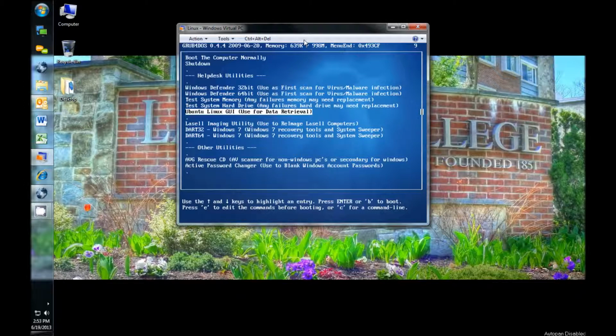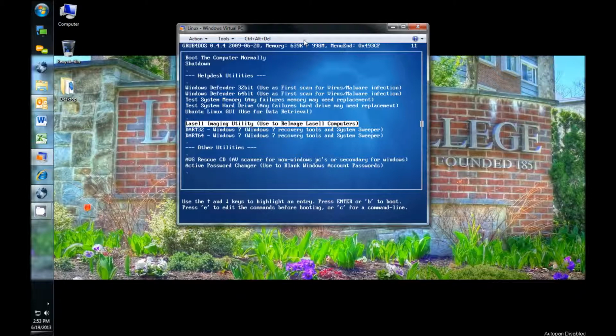Next thing on the list is Ubuntu Linux. You'll use this if you can't boot into the OS. If there's something preventing Windows from loading, you can boot into this and sometimes retrieve data that may not be accessible. So someone comes in, they got a final project due, but they can't load Windows and their file was saved on their computer. You can go in there, pick out the file and email it to them, and they can complete their assignment on the public computers.